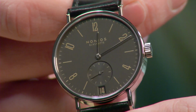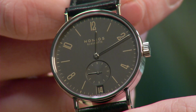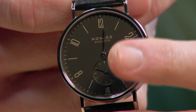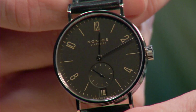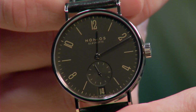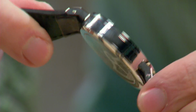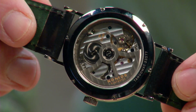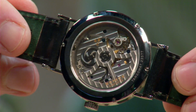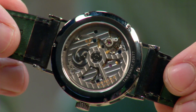The dial is absolutely stunning with a gilt-style print, radially arrayed numerals and indices, and a beautiful 12:6 central spline that runs from the 12 to the date and contains the corporate marquee, the cannon pinion in the hands, the countersunk sub-seconds, and that date disc. Now, the watch features the NOMOS Zeta caliber. Epsilon would be the same caliber without the date. Now, it's a little bit interesting because it's a deluxe machine for what is essentially an entry-level automatic.